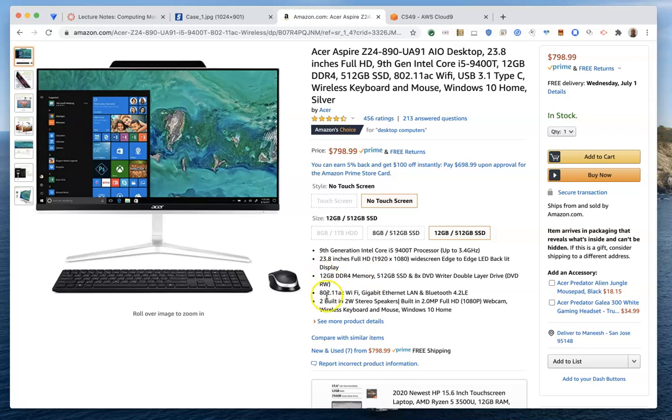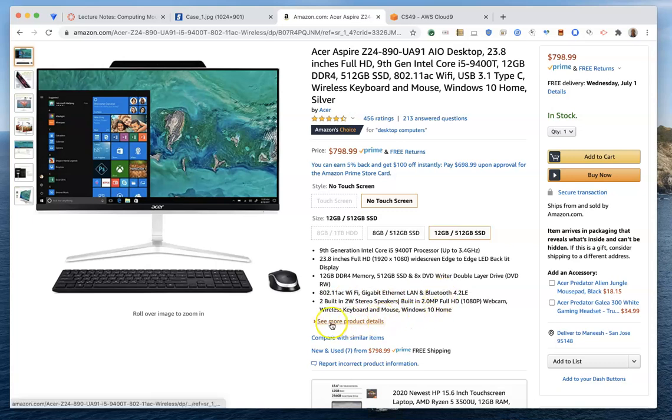Okay. Next thing you'll see here is talking about your Wi-Fi adapter and your Ethernet, the wired adapter for your internet, right? And the third thing is the Bluetooth. So these are all communication technologies to talk to other things and other networks, right?